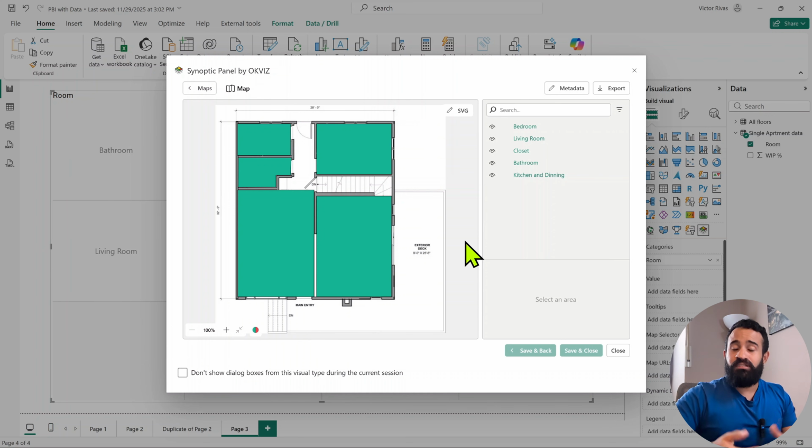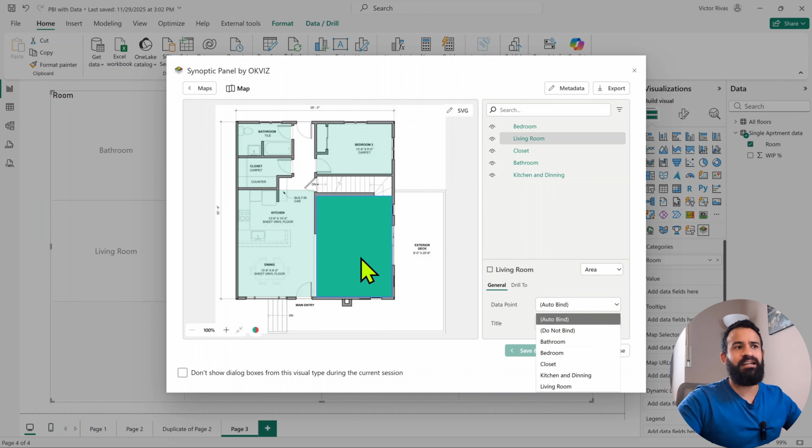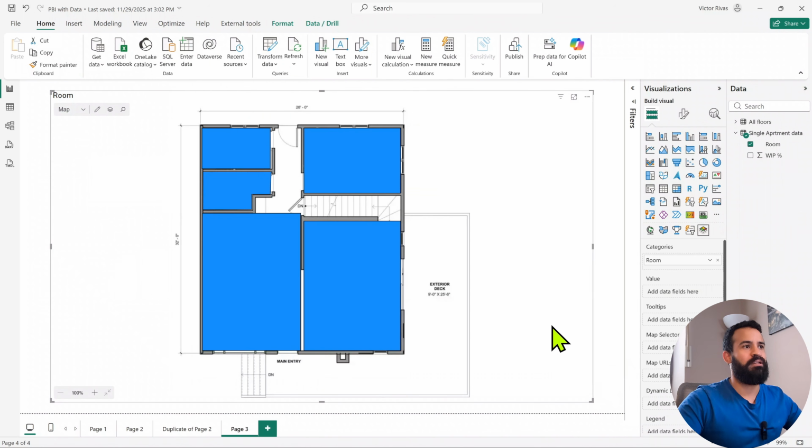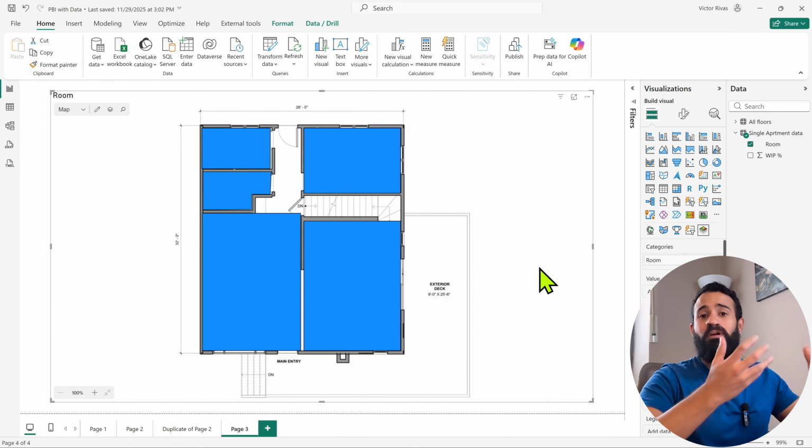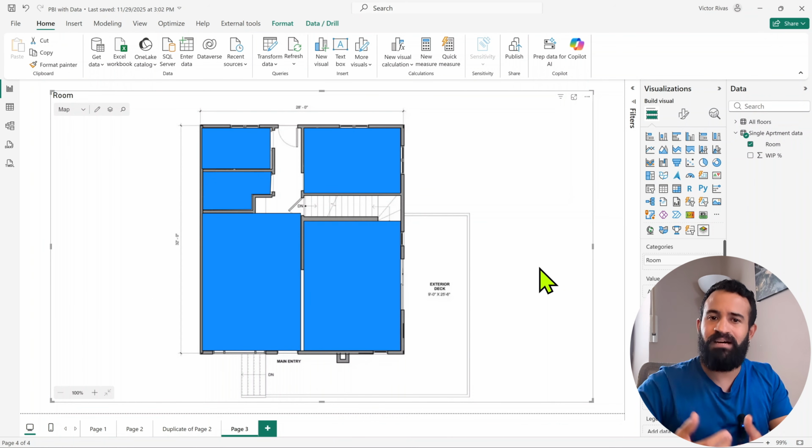As you can see, this process was automatic because we did the work in Synoptic Designer, not here. But again, you can select a shape and select a data point. Let's close. And we have the final working map.